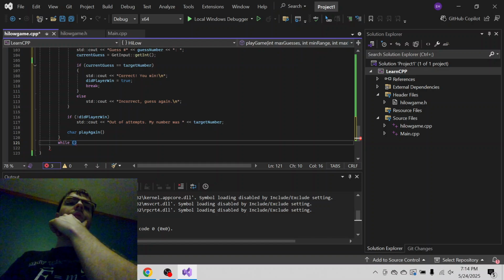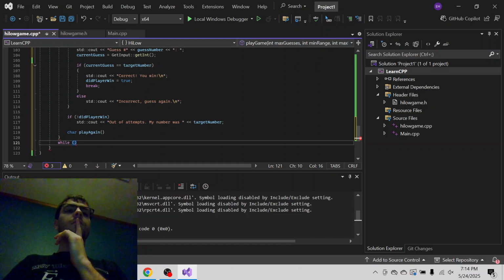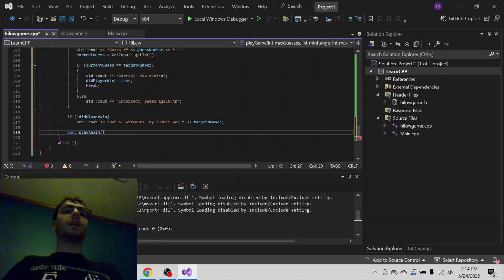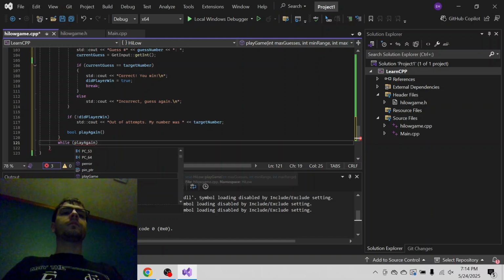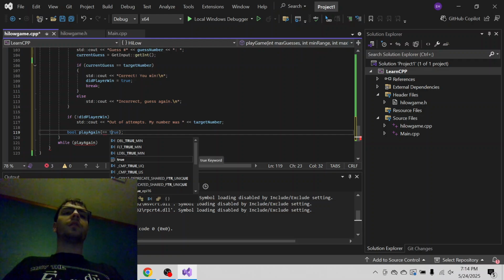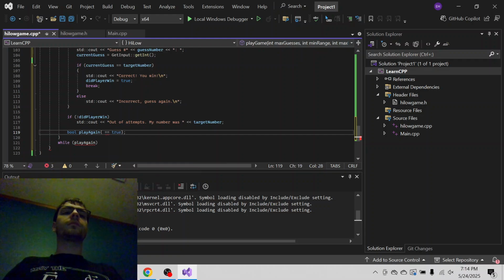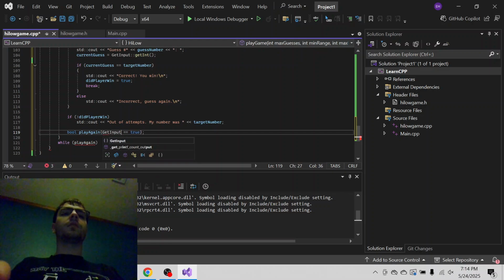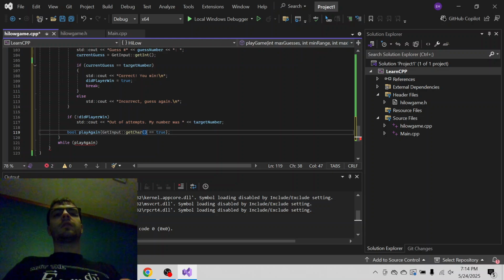This should actually be a bool. This should be bool play again. And it is if this should be get input, get character. Oops, and that's the location of get character in memory.